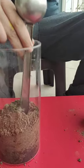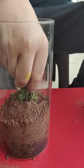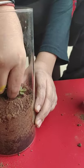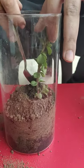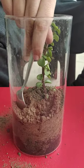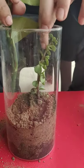Again, make some holes for the first one. Yeah, this is our first hole. Put our plant in. Now let's cover that up using our spoon, sorry. Perfect. Now let's make a hole for our next plant over here on this side. Now let's put that one in. Gently, gently does it.